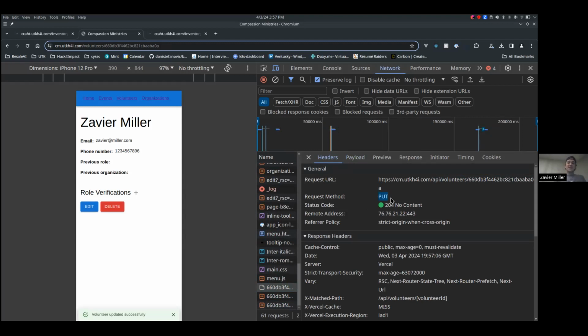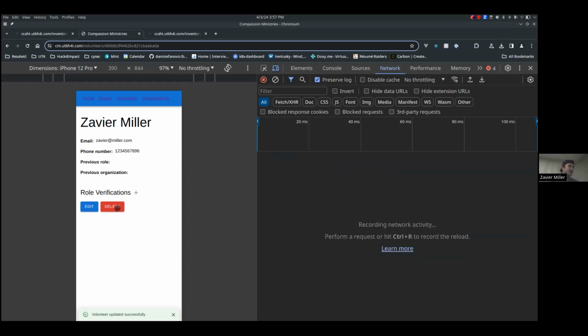Okay. Finally, maybe I want to delete this volunteer. I actually don't want this volunteer showing up in my system anymore, so I need to delete it. Thankfully, we have this DELETE request method, and this one's pretty self-explanatory. It's just deleting some data on the server. So let's go ahead and do that in the app and see what happens. Again, I'm going to clear this out and I'll do delete.